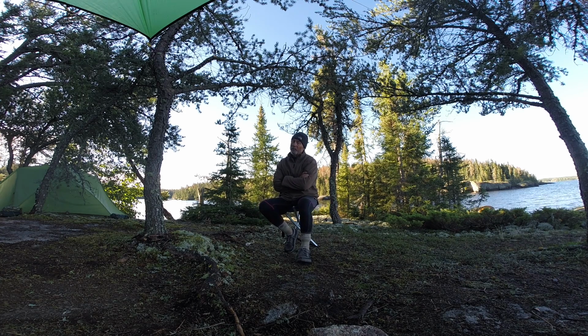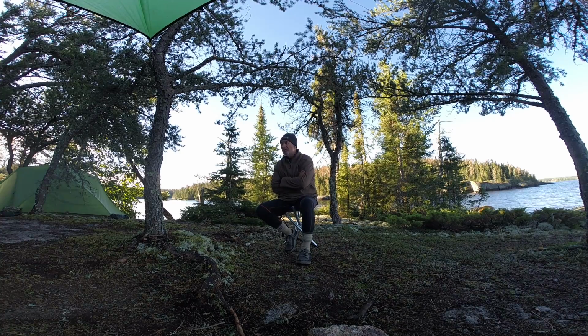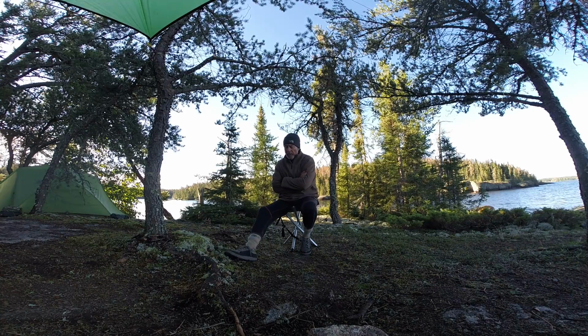Well, it took me about 45 minutes scrambling around. There's a lot of chasms back there. It's kind of rocky and deep. You've got to be careful. Watch what you're doing, especially if you're alone. And I thought, I wish I had some flagging tape because you meander around back there. You kind of get yourself squared away, and then you kind of lose it. Well, should I have gone this way? Should I have gone that way? So I kept peeking around and looking. I finally got to the rock, and then I walked my way back, and then I walked my way there again.